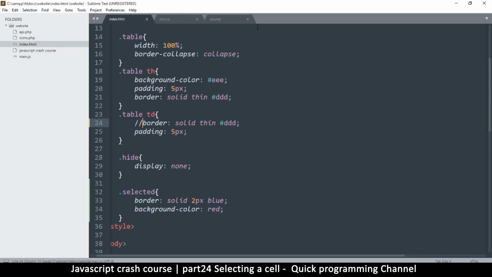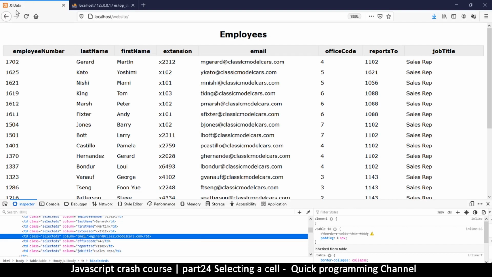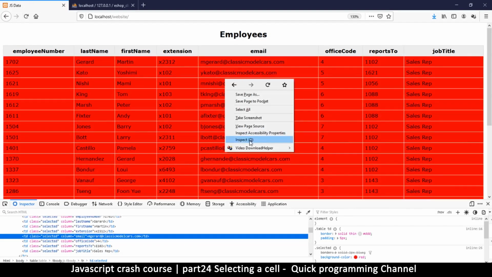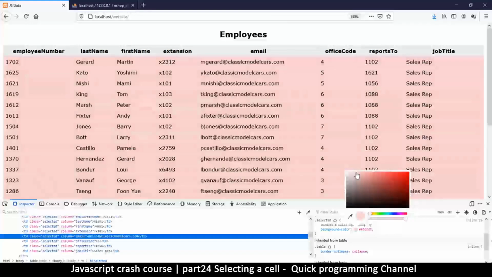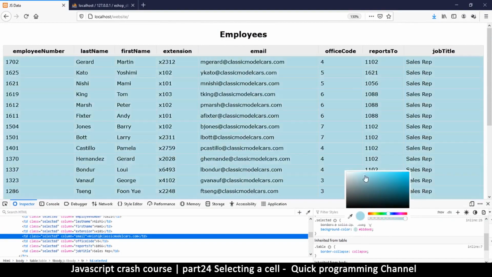Okay, so what I will do is, let me change things up a bit here. Let's come back here. I'll leave this border there, and then the selected one, let me leave the background. Let me find something that works better. So I'm going to inspect the element and then go to background color here, and then let me choose something that will just show that this cell is actually selected, something that will give the impression of a selection. I think that should be enough.